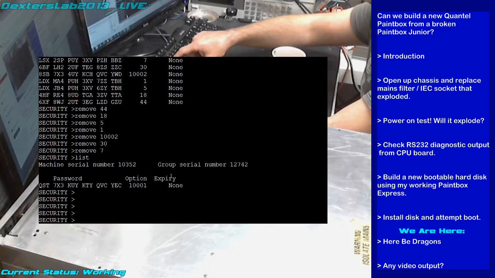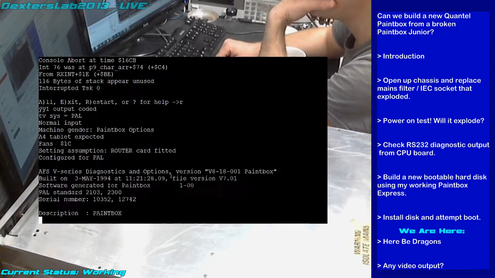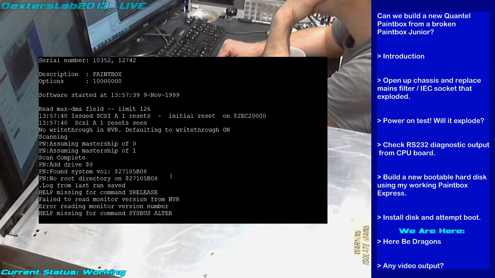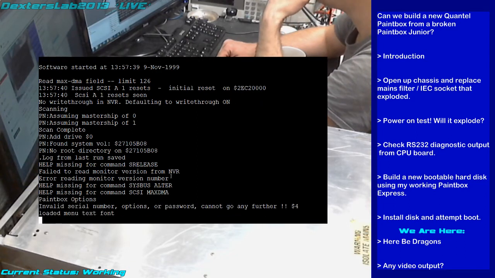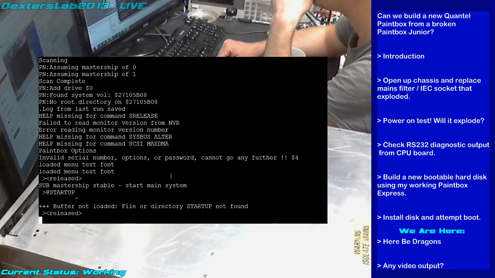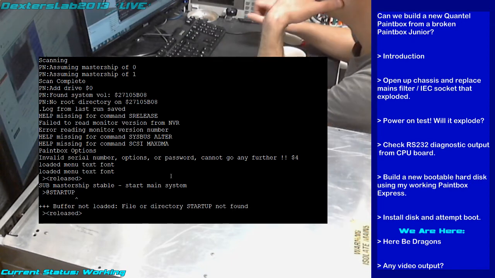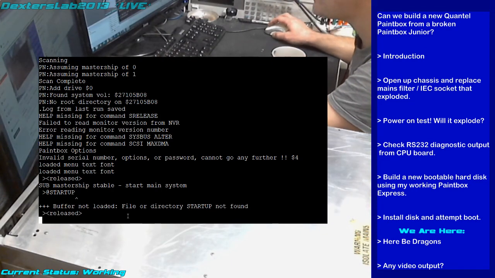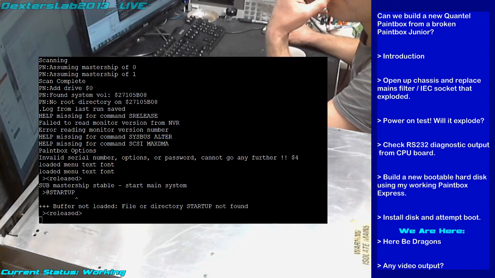Yeah, let's just try one on its own. I have a sneaking suspicion when I last compiled my PAL generator, I think I might have hard-coded something in there. It might not be what this system wants.